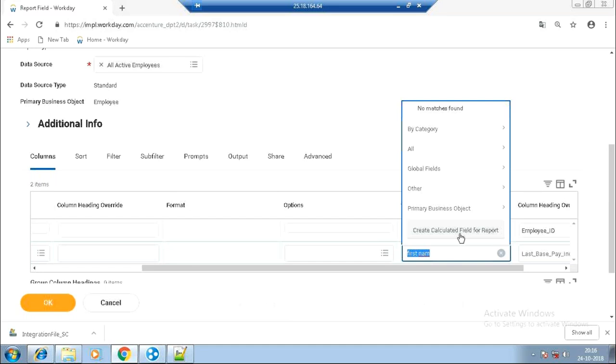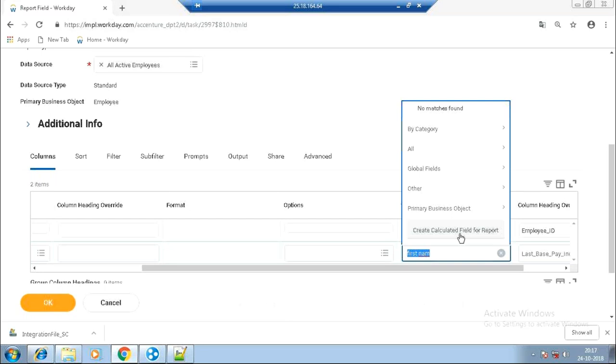So, taking Bala's example, last pay increase is a field which belongs to the employee PBO, right? Now, that other business object over there, when we select that for last pay increase, the same field is not coming up when we are trying to select the field over here.